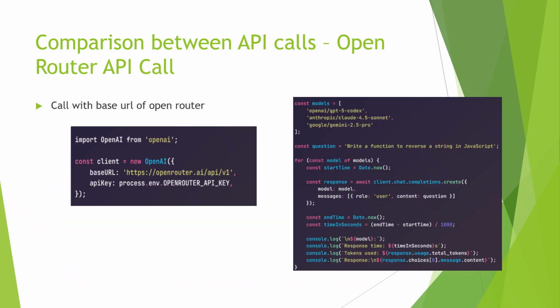First of all, we need to change the base URL whenever we are calling via OpenRouter. That base URL will be openrouter.ai/api/v1. Again, the API key will be from OpenRouter, and this will be stored once. We can specify the model in a variable, and dynamically call this model using the completions.create process, and get the response from that.